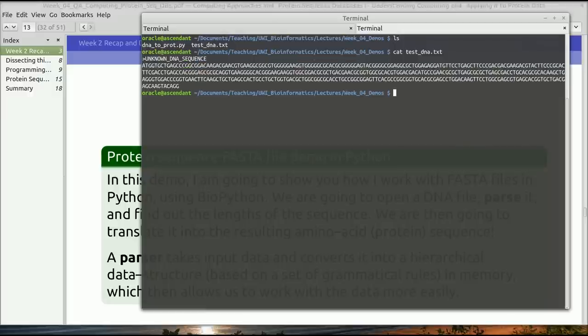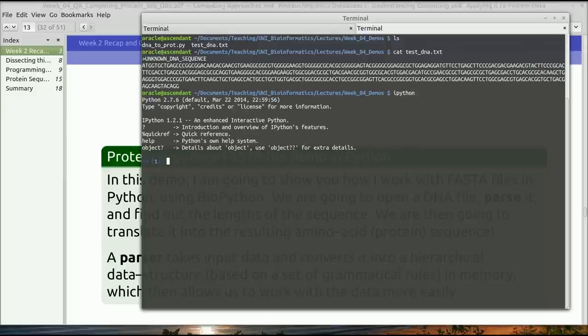So we're going to start by running IPython, which is an interactive Python. So it allows me to write Python code line by line. So the first thing is we need to import the BioPython packages and modules and features that we need. Now again, if you're not a computer scientist, if you don't understand what I'm doing with the actual Python here, don't worry about it. I'm just showing this to you more as an example of the kinds of manipulation we can do with files. Okay, so from Bio, which is what the BioPython package is called, I'm going to import something called SeqIO, which is the input-output module for working with sequence data. So here we have sequences in a FASTA format, and SeqIO has a bunch of functions in it that I can use to manipulate that text file.